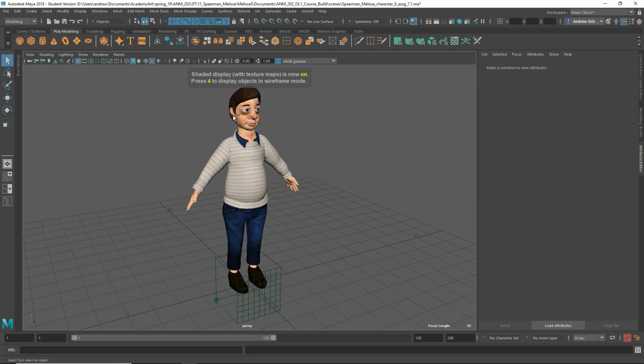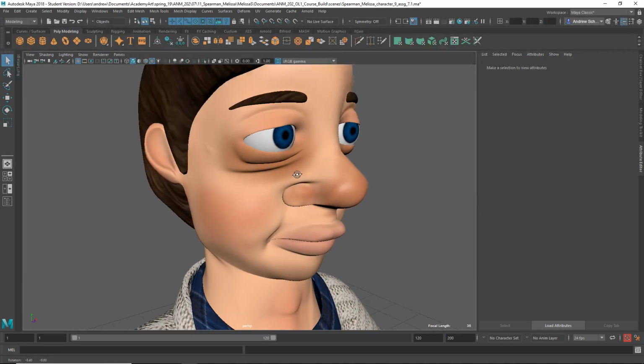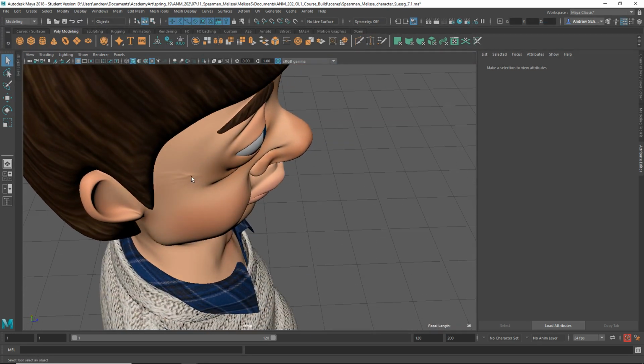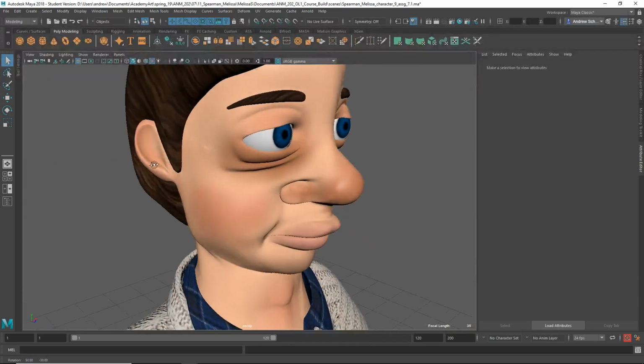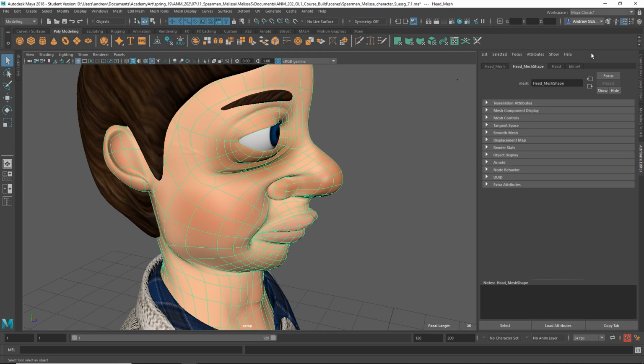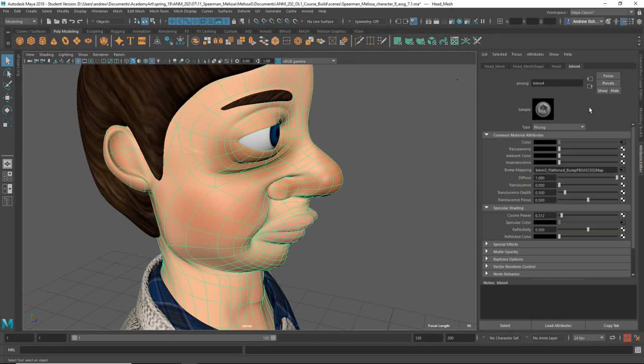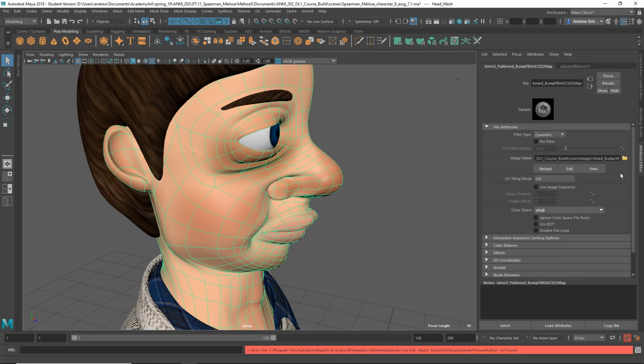Okay. Yeah, this is a pretty nice paint job. I can see, oh, look at the little veins on the side, or wrinkles, or whatever those are. I don't know if it's supposed to be veins or wrinkles. They kind of look like veins because of the way they're sticking out. Maybe, where's the bump node?